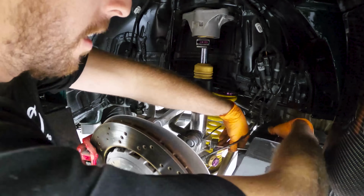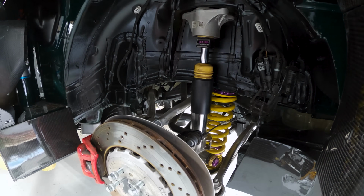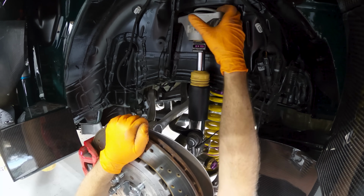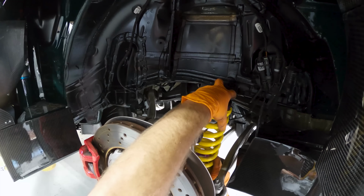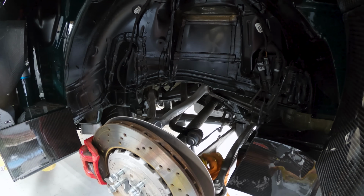Now moving on to the rear, it's a little bit different from the front, but it's actually a little bit easier. You'll notice that the suspension setup in the rear is actually divorced. It's comprised of the strut, which is just a few bolts on the top, and you're able to pull down from the hub and slip the strut out of the vehicle. Once that is removed, it's an easy slip from the helper spring and that falls right out. But we did have one issue.